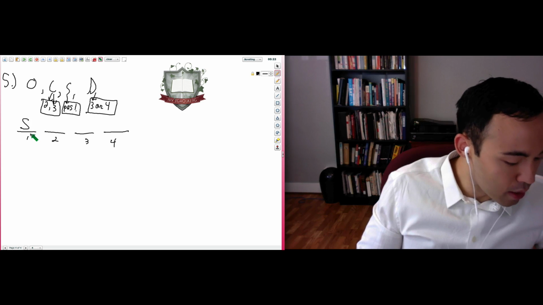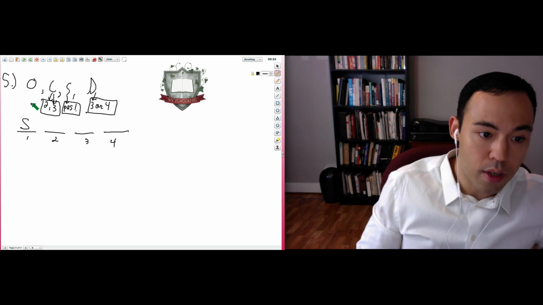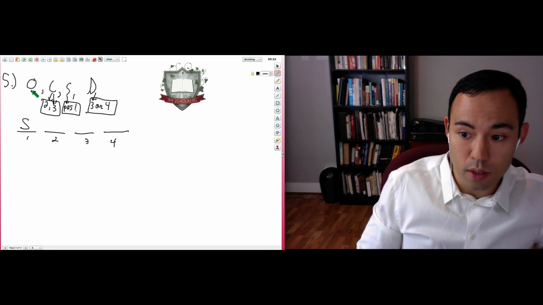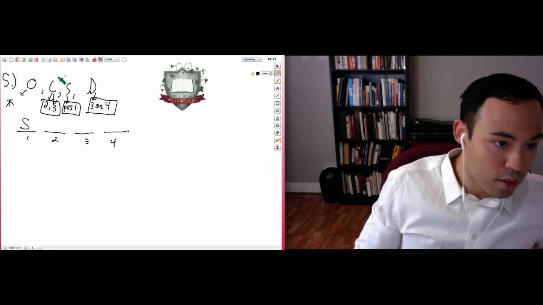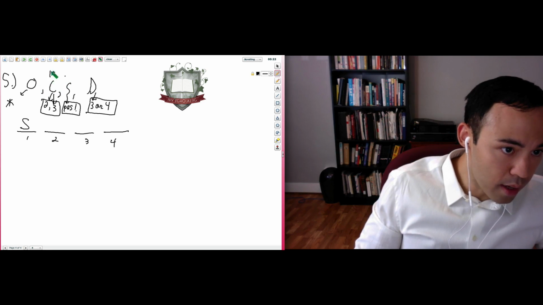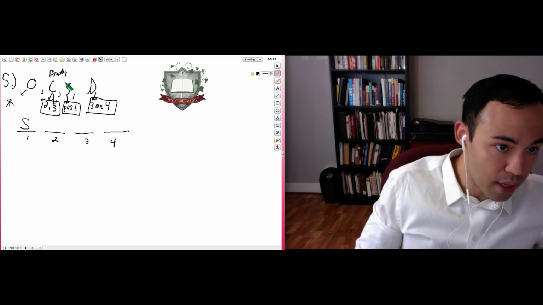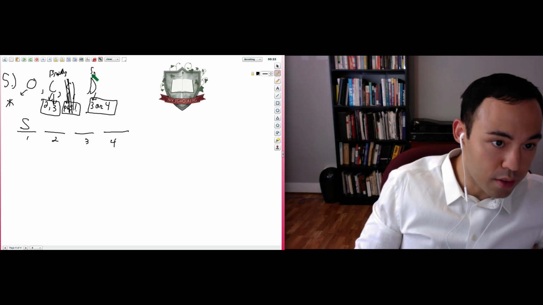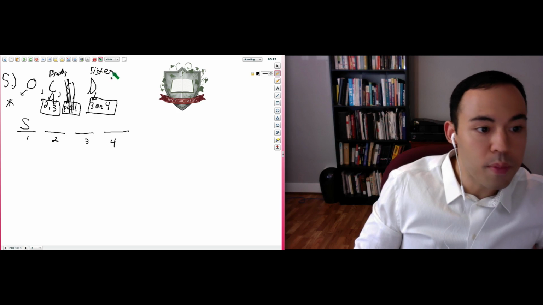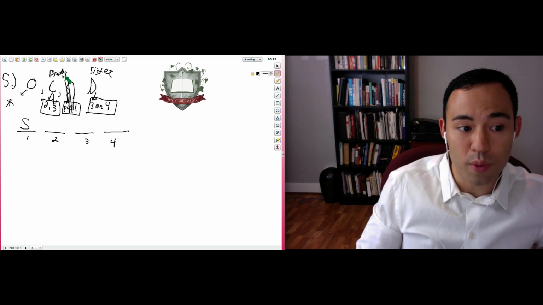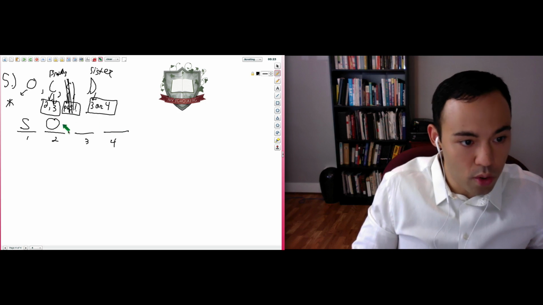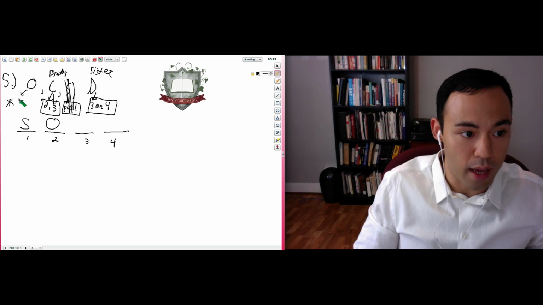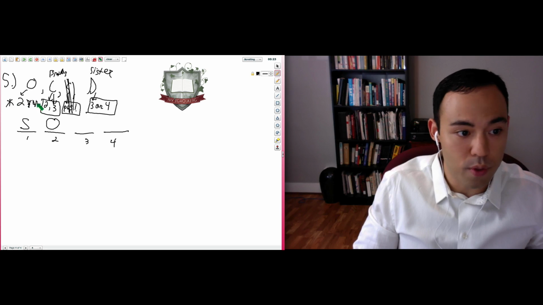Owen is often taken care of by his older brother and sister. He can't be in position 1, right? So position 1 is out. But he has an older brother and sister. So here's a brother, Steph, we already have taken care of. And here's a sister. This means that Owen can't be in position 3 or 4 because they have to occupy those blanks in order to be older than he is. So we're going to go ahead and put Owen right there. We know now he has to occupy position 2 because he can't be in 3 or 4.